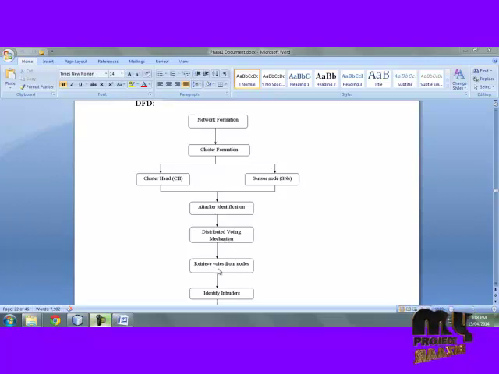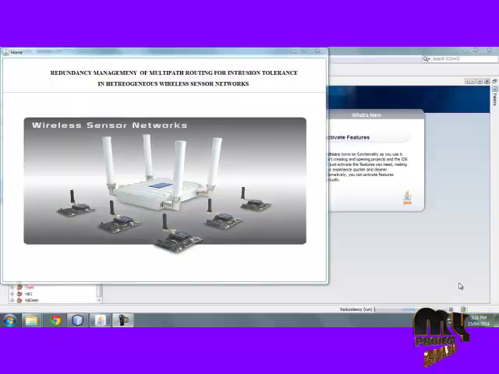After that, we evaluate the votes from nodes and also identify the intruders based on the energy and cost consumption. Then we can easily identify the intruders among the original nodes, and the performance is also evaluated.